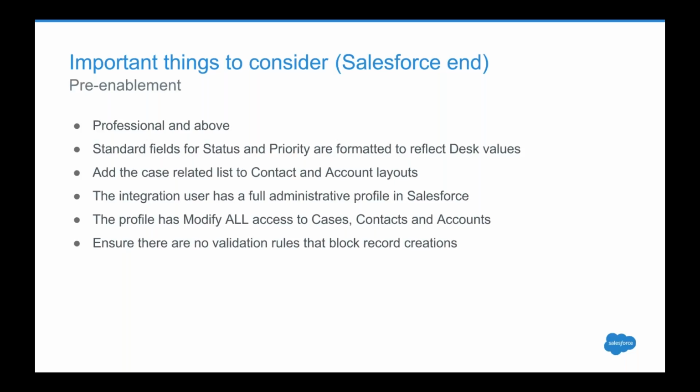Just for troubleshooting purposes, the integration user has a full administrator profile in Salesforce. Sometimes we have integration users who have field restrictions or record permissions or things like that. We recommend that if you want to connect the two orgs, make sure that the integration user is actually the full system administrator that you're using for the connection. The profile has modify all access. Like I said, no permissions, no restrictions on the user profile. So make sure the person who is your administrator in Salesforce, if he can be the integration user, that will be the perfect scenario.